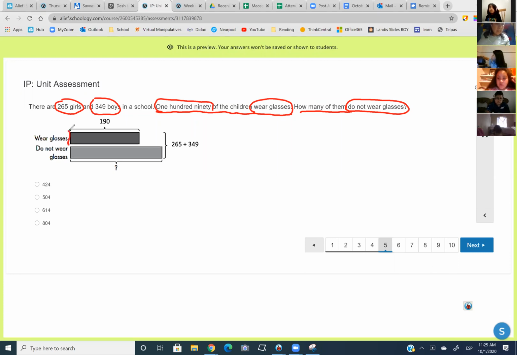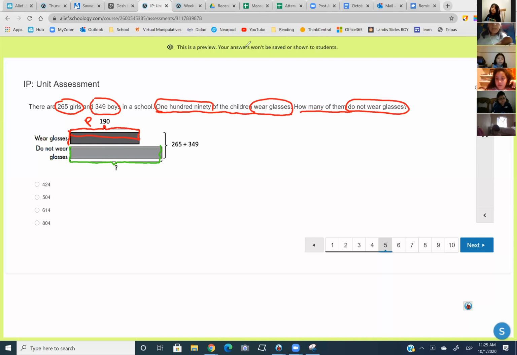This is the bar. And I notice this bar is not the longest bar, it's short. So this is going to be a part. Now let's look for the other one. The other one says, kids that do not wear glasses, we don't know, but we know that there are more because this one starts here and finishes on the other side here. I don't know how many, but for now, I think this is going to be one part. Ms. Macedo, but this is a longer bar. Yes, you're right. This is the longest bar, but I have to look at here.